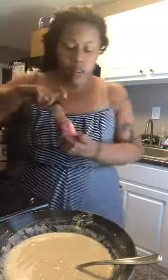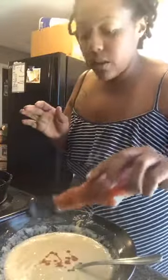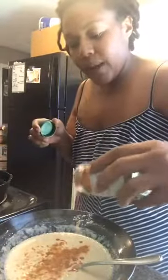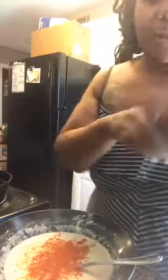I'm a little ghetto, so I put just a little bit of hot sauce. You don't have to do that; I'm doing that because I like to. And I'm adding a little bit of cayenne to it, and also a little bit of paprika. The paprika in this instance is really just for color, a nice little jazzy piece of color.